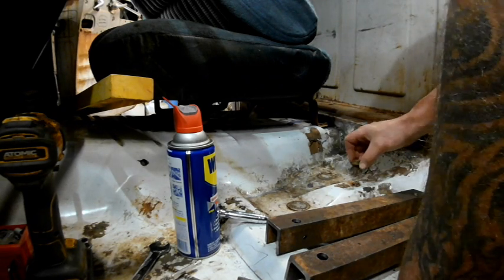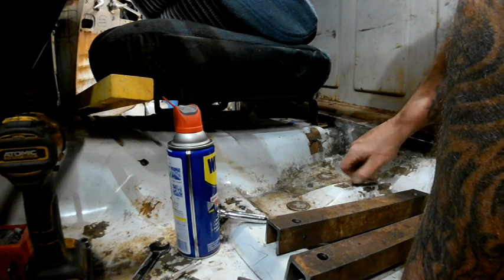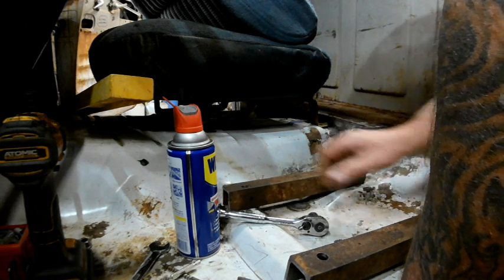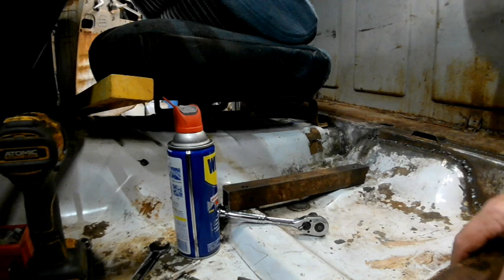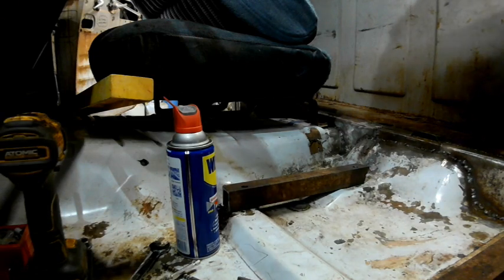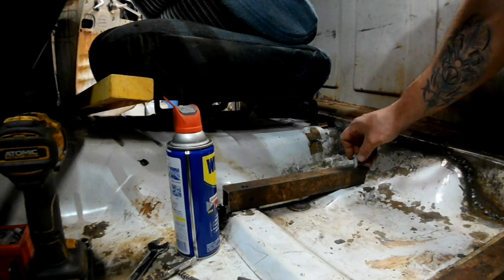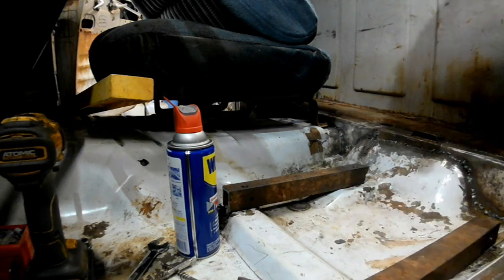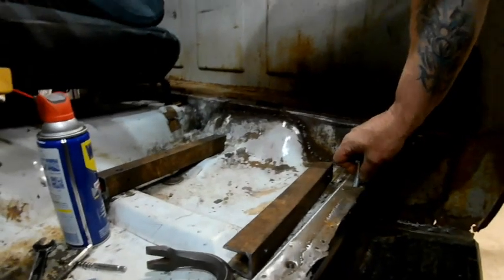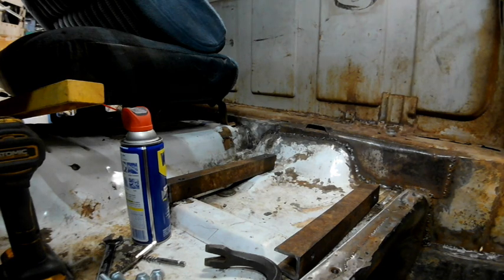May as well clean them all up while we're here, right? Oh yeah. Money in the bank. The flat side will go to the front. On both of them. I should make sure Wyatt got us the right stuff. Of course, it's a different size socket. Why wouldn't it be?